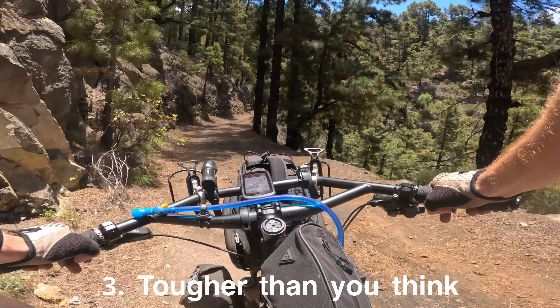I've experienced this first-hand on road bikes where I've crashed and found a big dent on the frame, which over time weakened and basically sheared off. On the whole they are pretty tough and that is quite rare — it does take a lot of time and knocks. But that links to the final con: if you do get a dent or knock in your frame, it's quite difficult to repair aluminium. For that reason, it tends not to be the go-to choice for long-distance bikepacking all over the world.